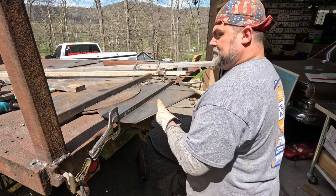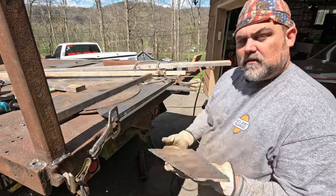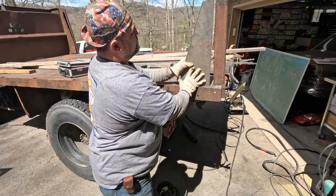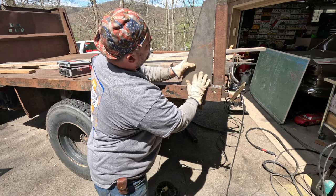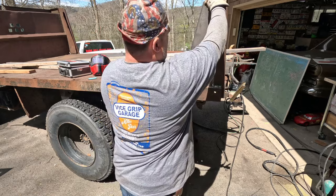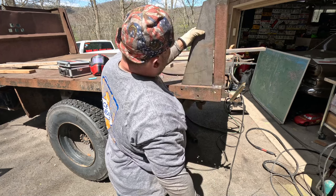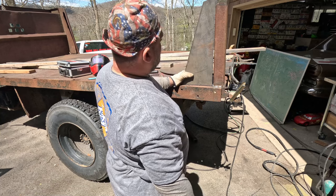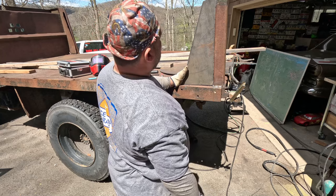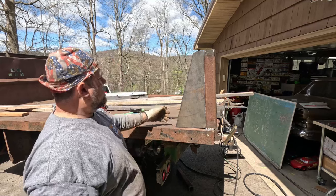Alright, get my triangle cut out. Snap it off. Now this is going to work. It's going to go right on that. Of course, my bed sill square. I'll have to do some grinding to make her nice. And make 3 more like that. Then I can leave my boards in there.